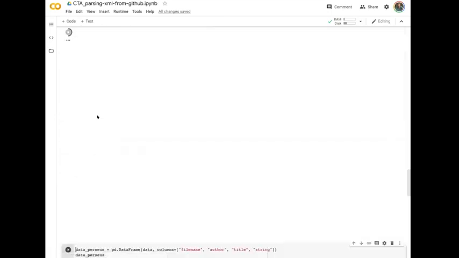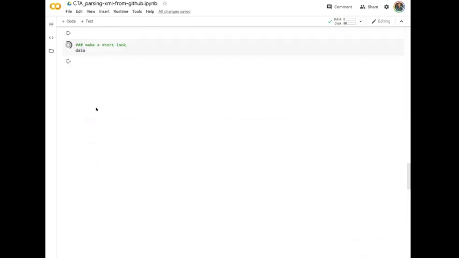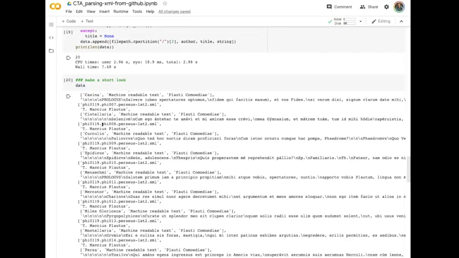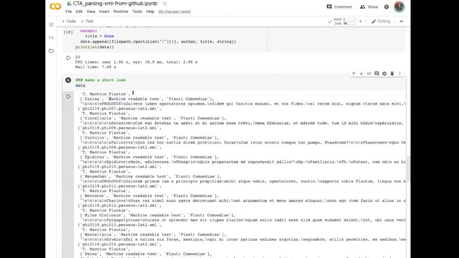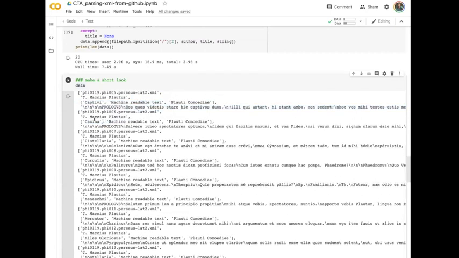And I have it in the data variable, and the data variable currently has this shape. Here is the author of the text, here is the name of the file, the author. Here are all variants of the title, and here is the text itself. You can inspect just one output.